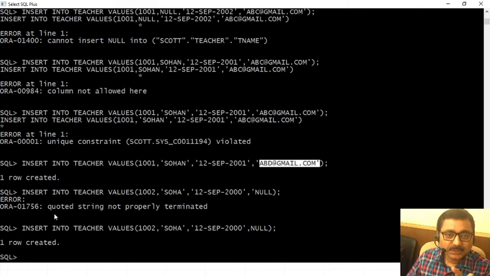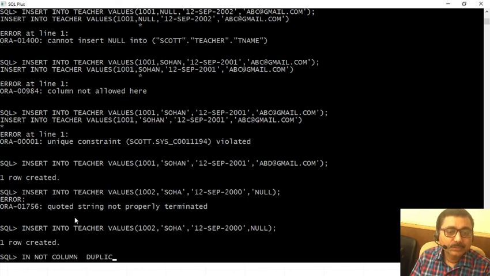With the not null keyword, duplicate is allowed, but null is not allowed.